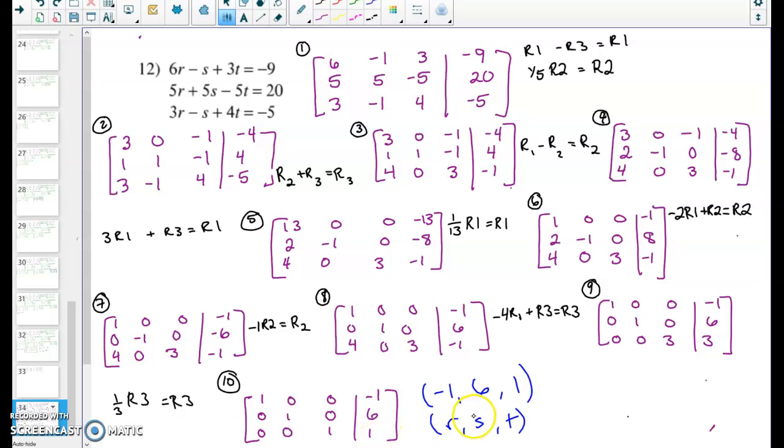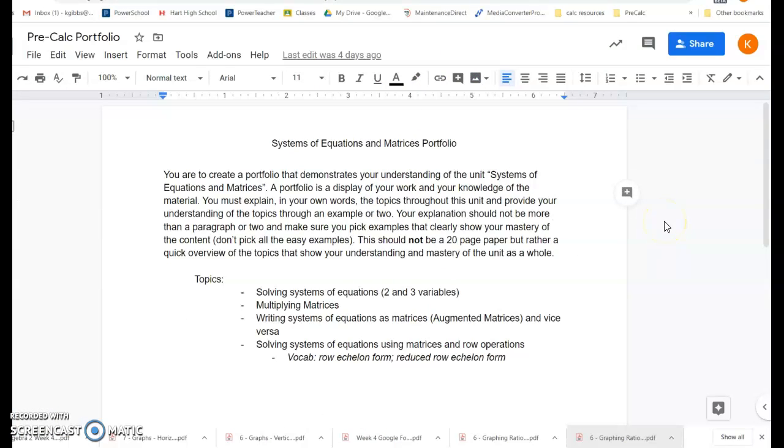The other thing this week is we've actually finished up our unit. So what I'm going to have you guys do is a portfolio. Okay, it's just a brief overview of kind of what you know and what you can summarize based on the content that we've practiced. So you can read all this. I'll post this on Google Classroom as well, but you'll see the topics there. I just want you to write maybe a paragraph. For some people who like to have a lot of details, it might be 2 paragraphs, but I really don't want you to go much further than 2 paragraphs.